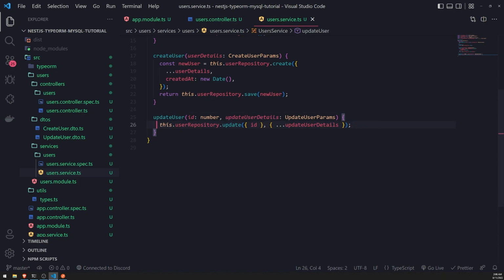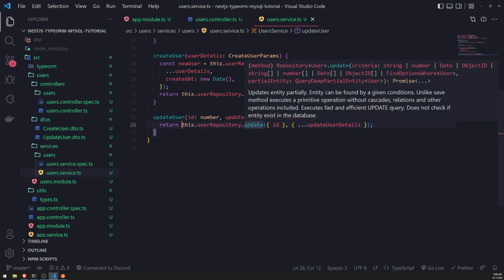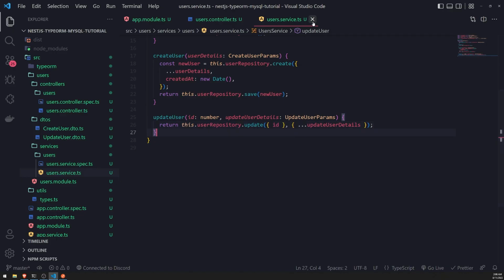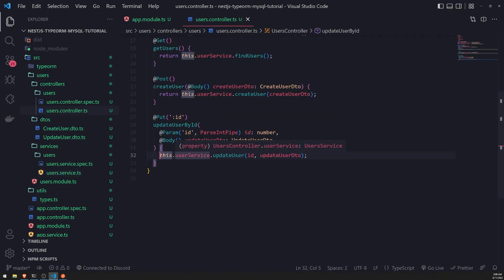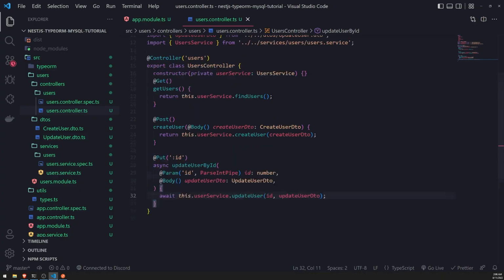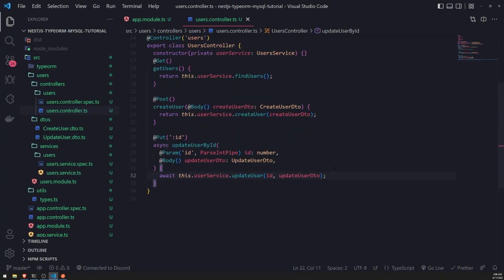Okay, so I'm going to go ahead and await this. Actually, I'll just return this call because it doesn't really matter. This returns an update result, and we don't really need anything to do with that. I'll just async await this because I don't want to return the update result response. I'll just leave it alone.